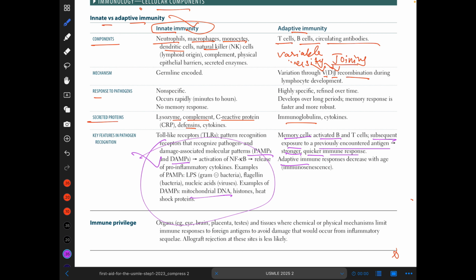Adaptive immune response decreases with age, and it is called immunosenescence, the aging of the immune system. How will they do it? First, innate immunity integrates the macrophages, and macrophages phagocytose that microorganism, that bacteria, and then they go to antigen presenting cells. They will go to the T cell, and from the T cell they will present the antigen to act on the microorganism. We will read it in detail in further topics.